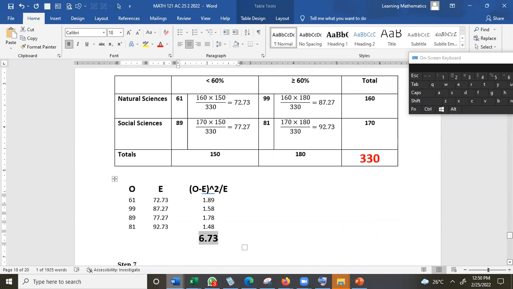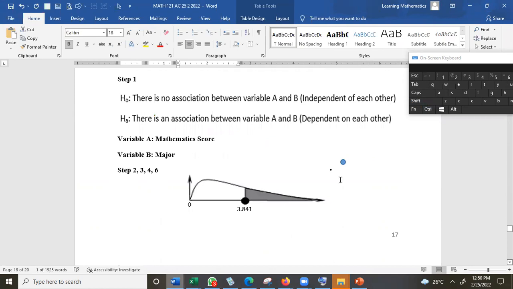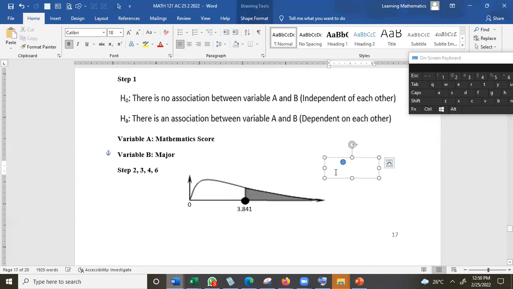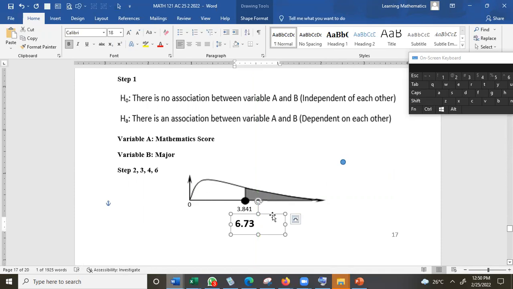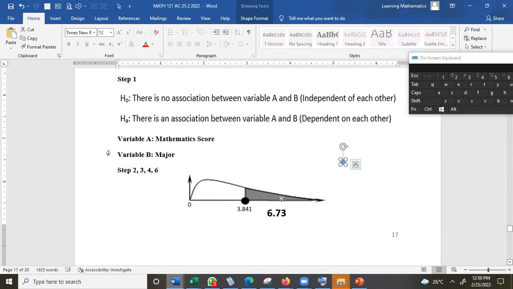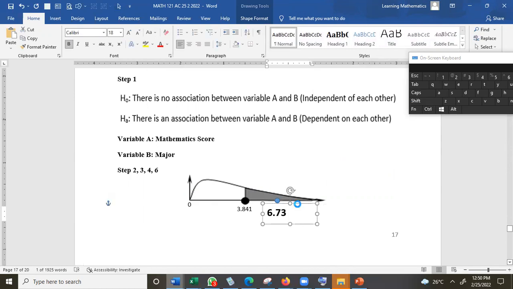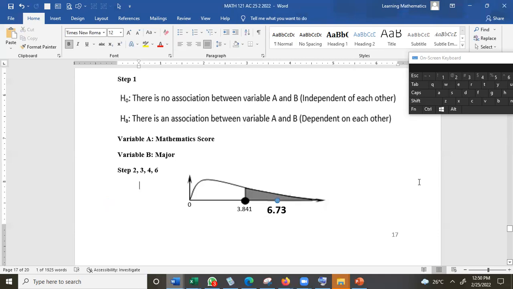So we have to go back to the curve and compare it with our critical value. Do not reject, reject. Do not reject, reject. 6.6. We can't put 6 there. 6 is greater than 3 on the number line. Anywhere around here. So clearly you can see the test statistic is in the critical region.